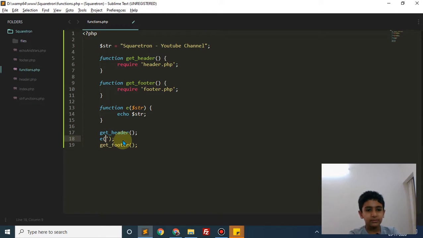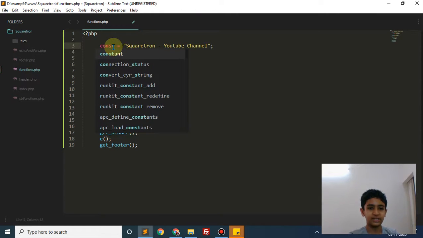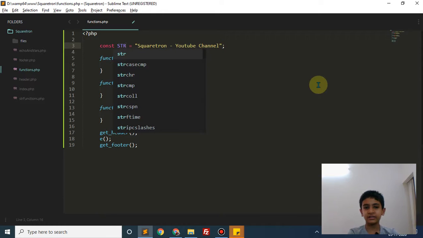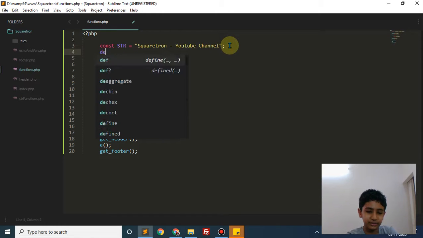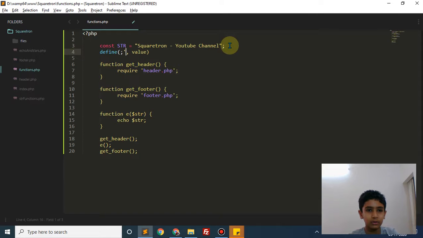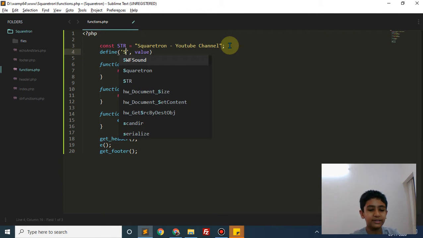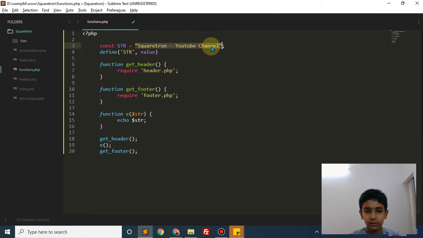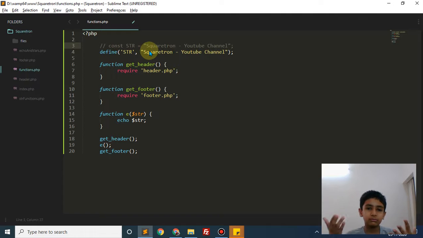And all we have to do is, for another way, instead of defining a variable, you can just define a constant. There are two ways to define constants. They can even be defined by this value called str, and just copy its value and paste it in. But the define method is more recommendable because it makes your work look more neat and professional. So we'll see what happens now.